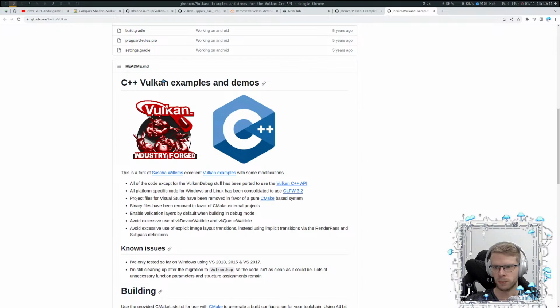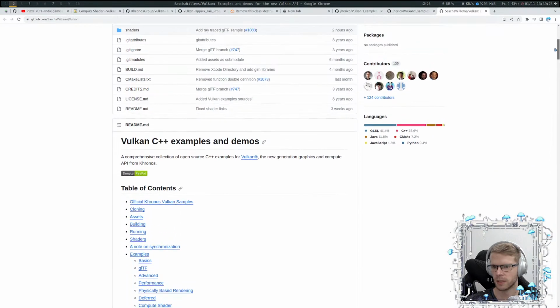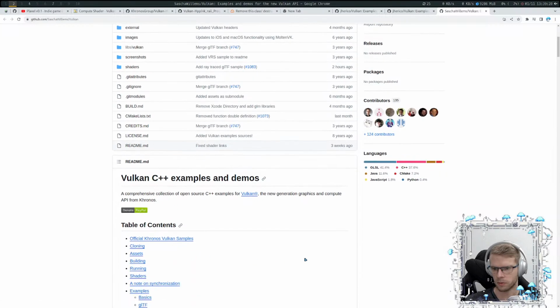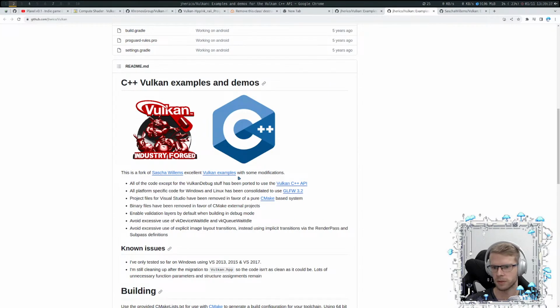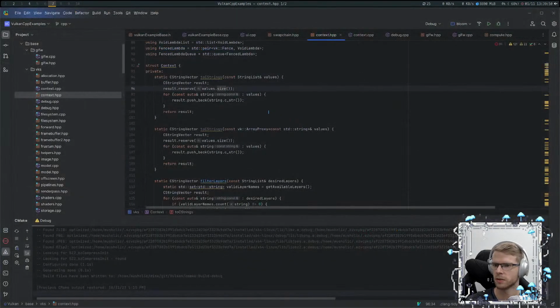So there are some C++ Vulkan examples, based on, how to say, popular examples on Vulkan, but they are not using the C++ bindings for Vulkan, and so there is this fork using the C++ bindings. So I was basing my, let's say, my knowledge on this.